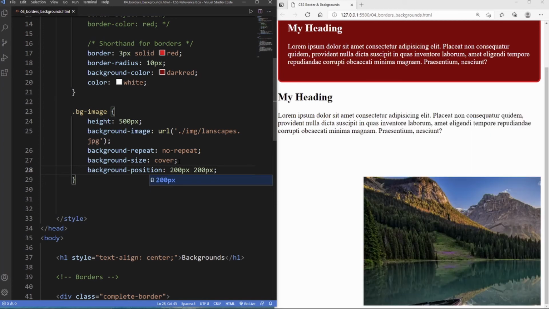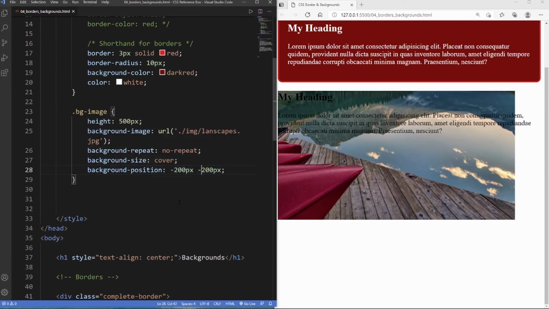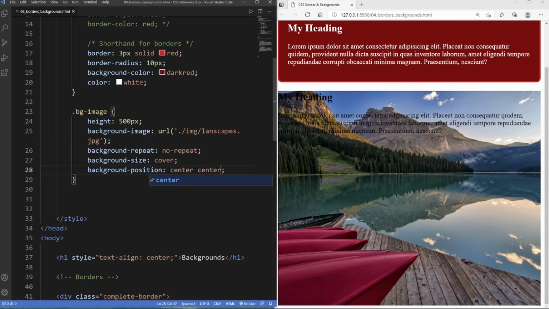Now we can also do this with negative numbers. So if we put in here minus and minus, you can see here now that our image is negative 200 pixels to the left and negative 200 pixels up, but you wouldn't really want this outcome, and to be honest I never really used pixels or numbers in this case. Now you'd want this to be in the center, so the values you'd usually see in here is just center on the X and center on the Y, and then it just goes back to the original position we want it.